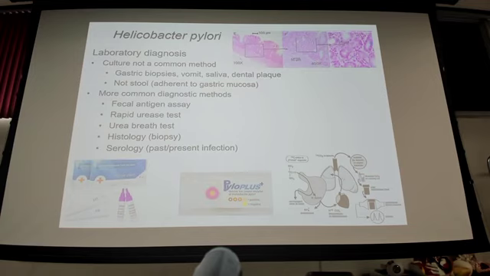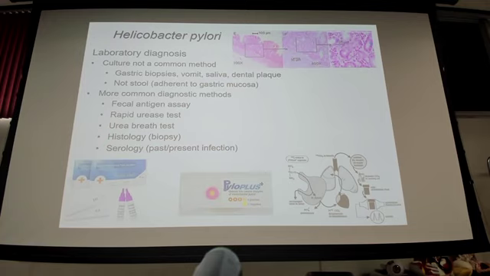What about just doing a stool culture? Somebody you suspect has a stomach ulcer? Yeah, probably not. Would not be expected to cover a lot of bacteria that way. Fecal antigen test, that is what's shown on the bottom left. That's just a normal immunoassay you can do.